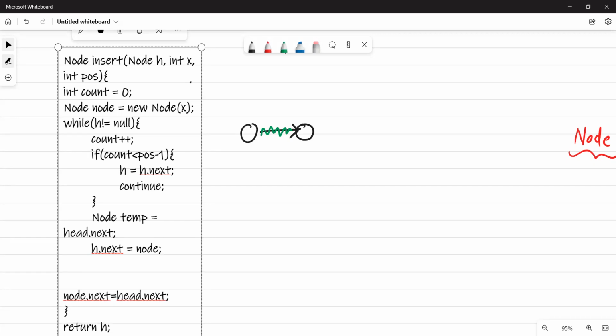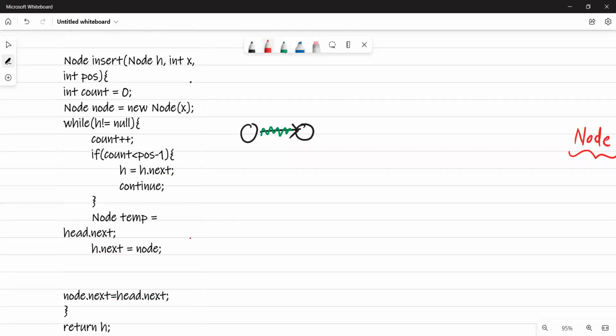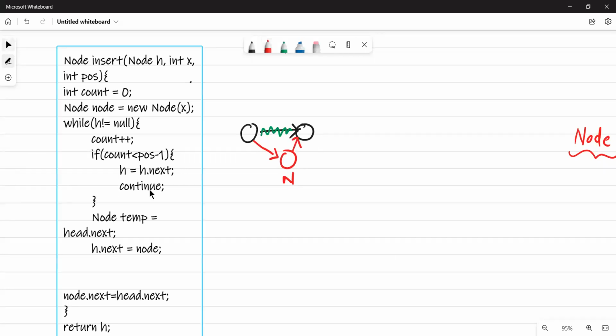Now I stored it. After that, I am assigning this head dot next to some other new node. So this got broken, and I am assigning this next to some new node. Now this new node should also be pointing to the previous head dot next, which I have stored in the temporary variable. For that reason, you should write one more step here.